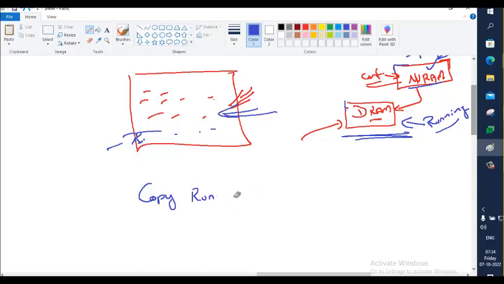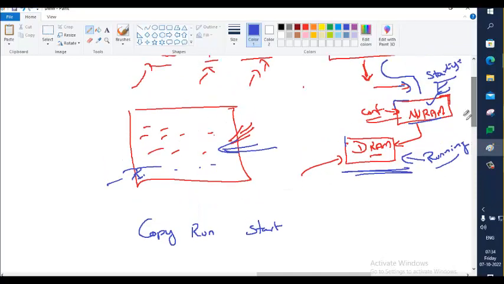Copy run start means copy running configuration to startup, which is NVRAM. Instead of saying copy DRAM to NVRAM, which would be more technical, this is user friendly. Copy running configuration to startup configuration. This is one way.